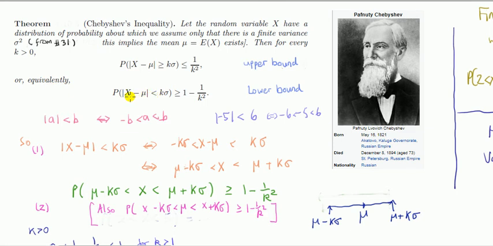Likewise, if we look at this way of writing it, it just says that the difference between the random variable x and its mean, that it's within k times the standard deviation, is at least this number. And so this is what we call the lower bound. This probability must be at least this figure. Let's think of another way to write this inequality. It's a bit of a statement when you're looking at it. You can't maybe make sense of it when you look at it the first time.